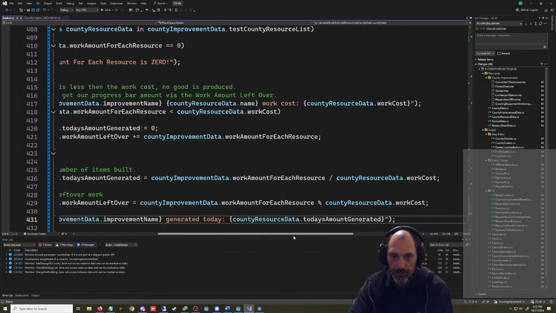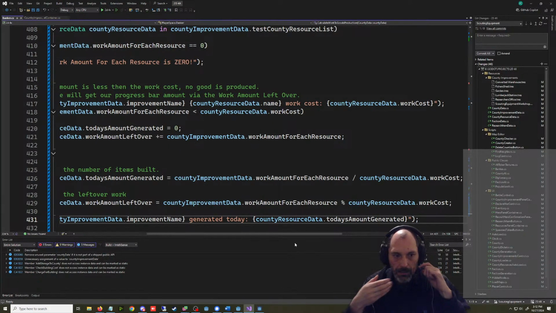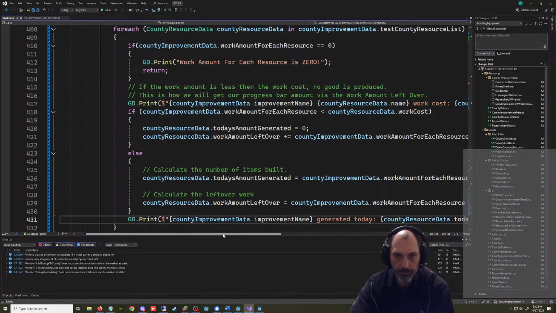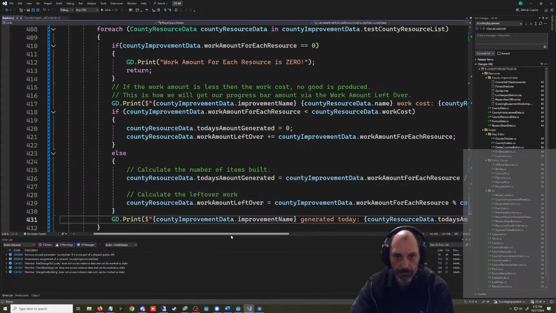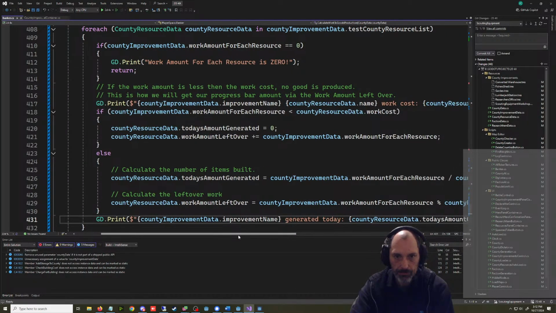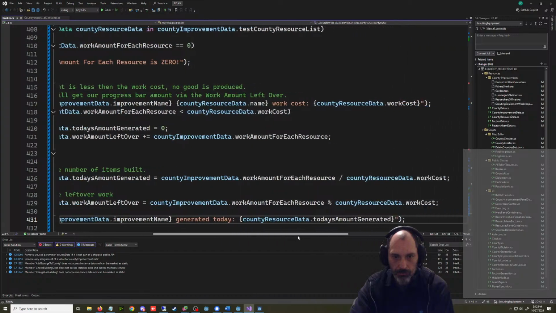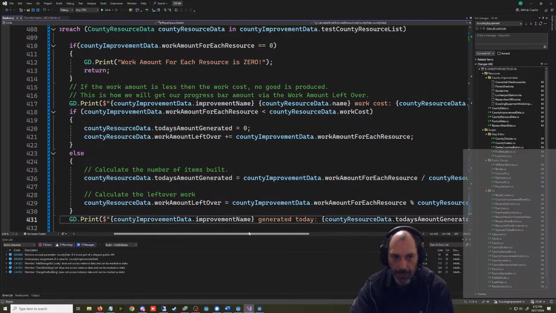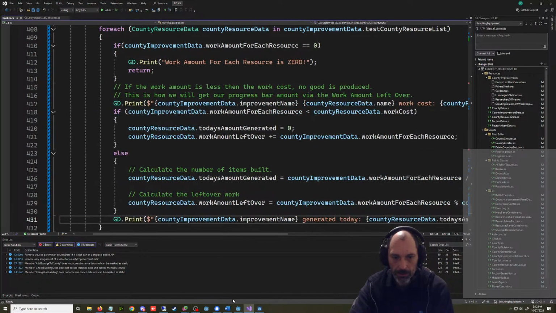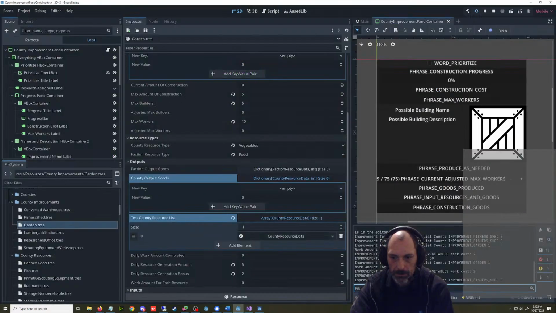Today's amount generated. Work amount for each resource was 60.